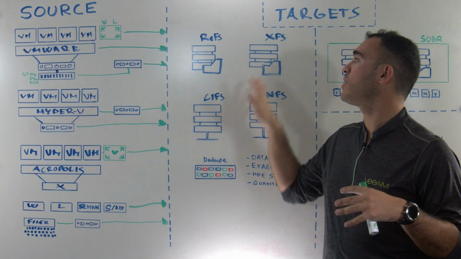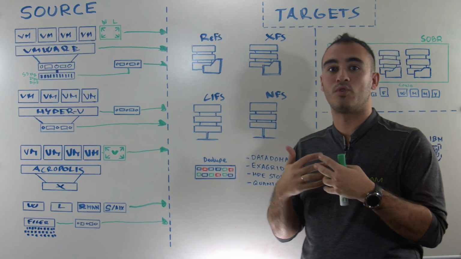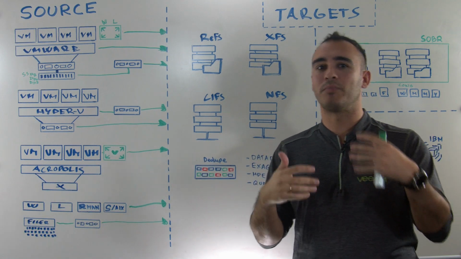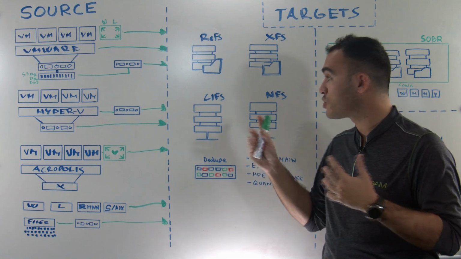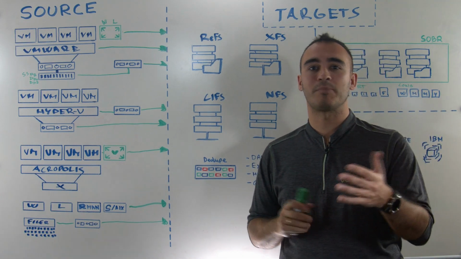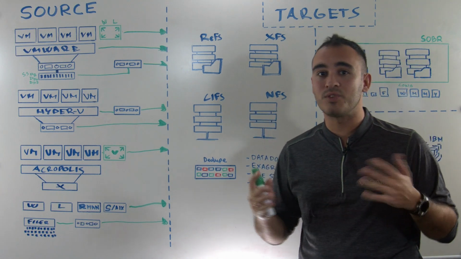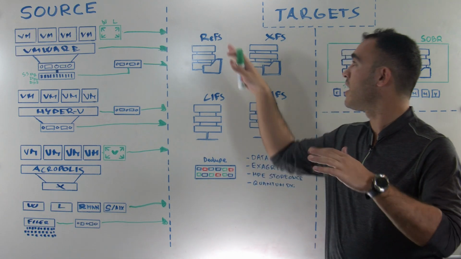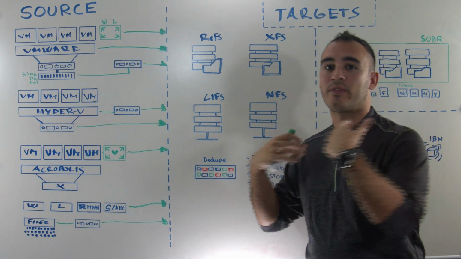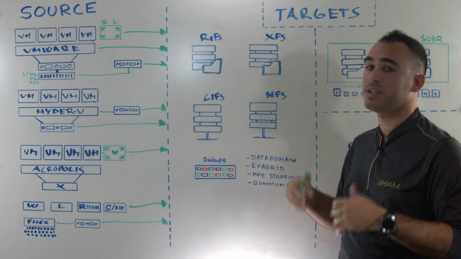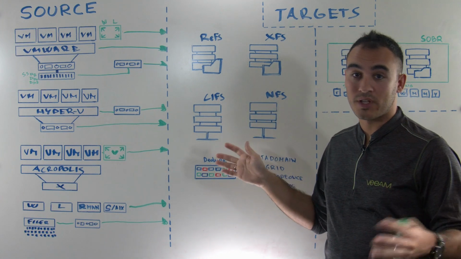Imagine that instead of having direct attached disks, you have some big appliances, some NetApps, some QNAPs, or some Synologies, for example, or some really enterprise things like NetApps, and you just want to leverage CIFS or NFS, which is much easier. You don't need to configure anything like ReFS or XFS, because it's too complex, and you just want to throw the backups into a big CIFS share or a big NFS share. So we do have integration for that as well.